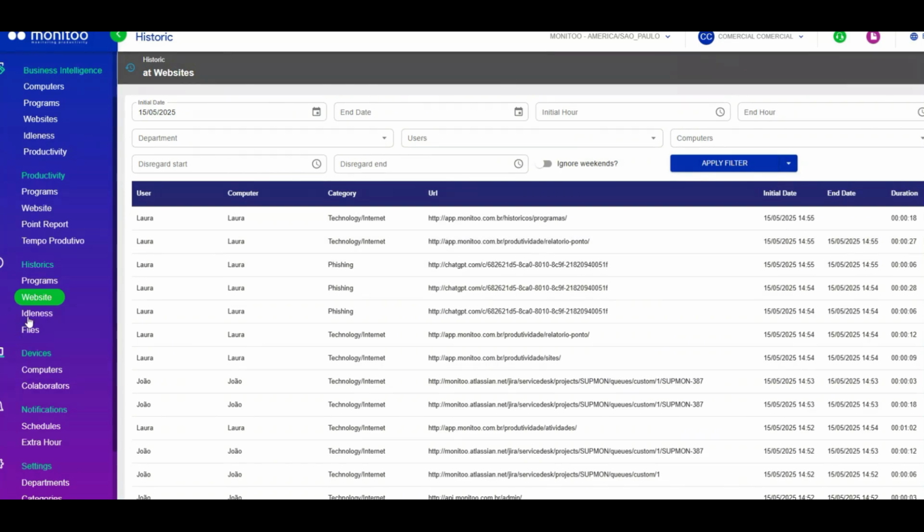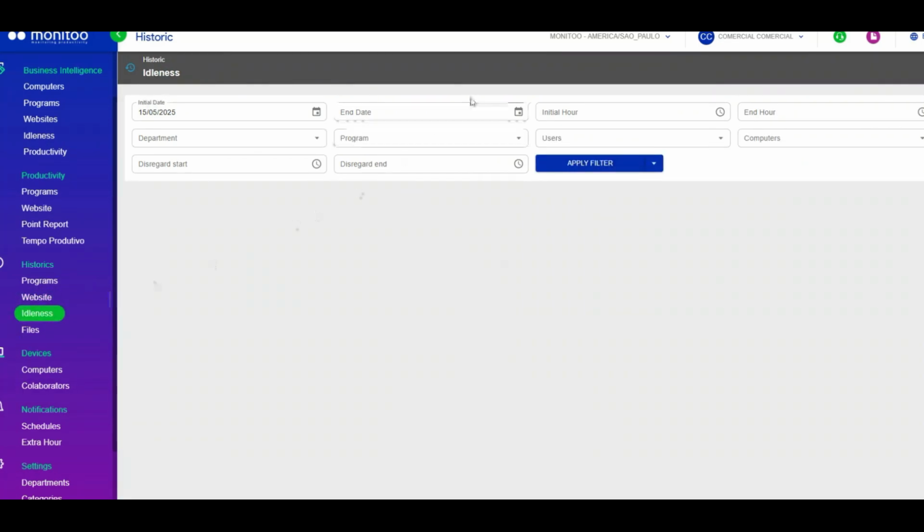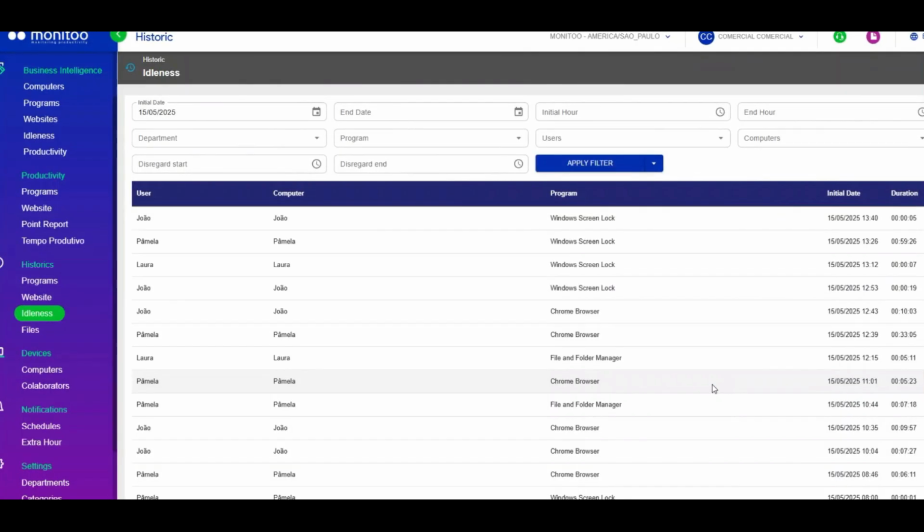And we have a historic of idleness. You can filter for a day or a date range bigger. Okay. What does Monitoo consider idleness? It considers idleness when the employee is not having interaction with the machine after 2 minutes passing by.